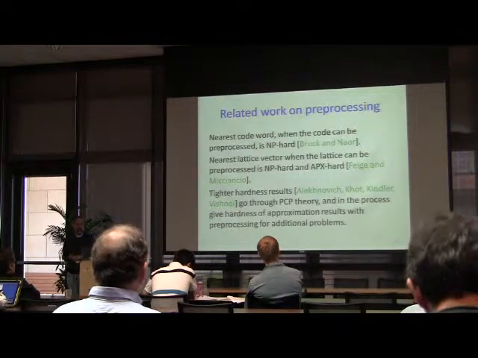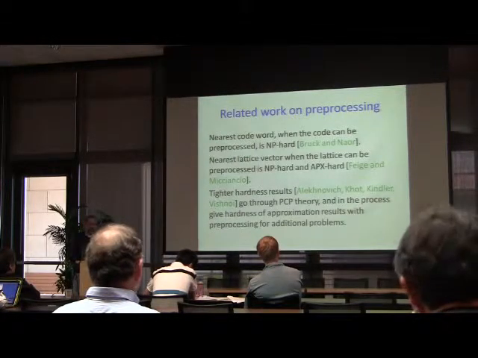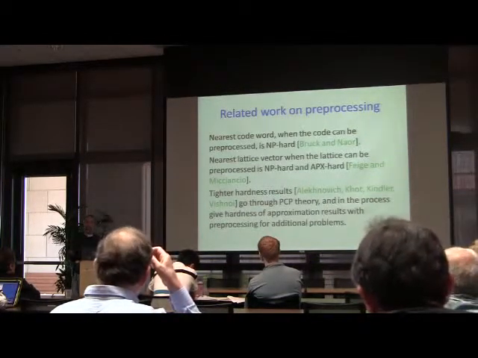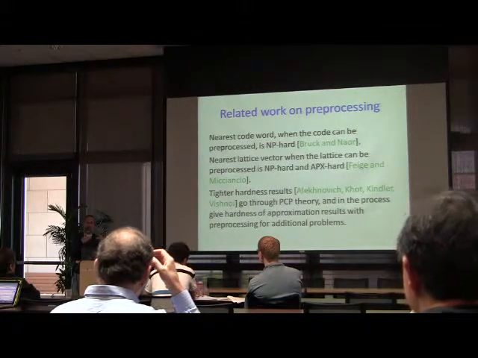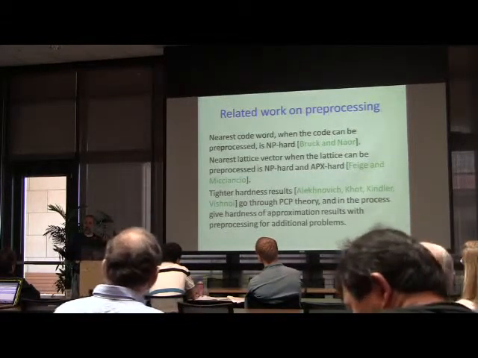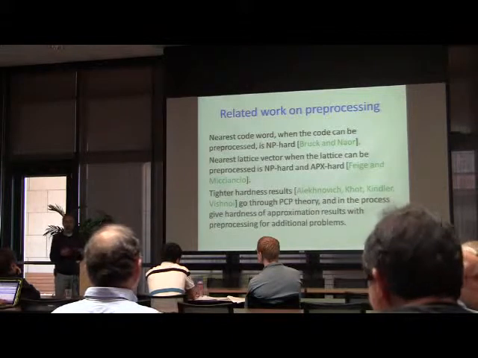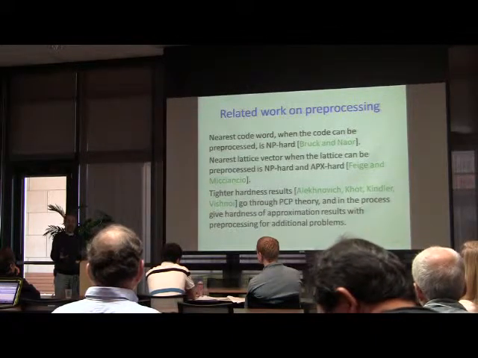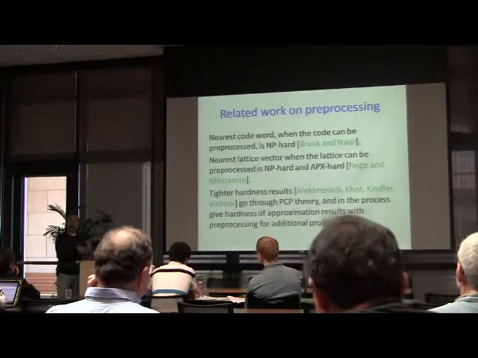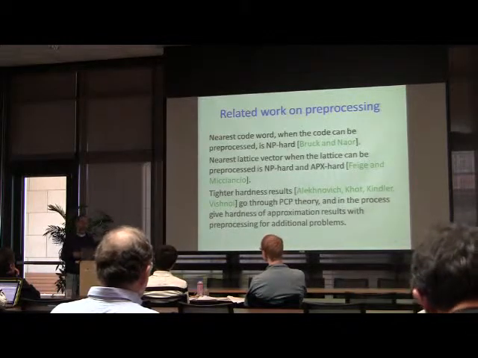So there was previous work on problems in NP with preprocessing. The first work I'm aware of is by Brook and Naor. They looked at the nearest codeword problem. It was previously known that the nearest codeword problem is NP-hard: if you get a code and you get a certain word and you ask what's the codeword closest to this word, this is NP-hard. But as Brook and Naor explained, this is not the situation usually in coding theory. Usually in coding theory you have the code in advance, and when you get a word with errors that you want to decode, this is the nearest codeword problem. You can do that after you preprocessed your code for a long time and you know a lot of things about it already. It's not that you get a fresh code each time. So you are allowed to preprocess the code.